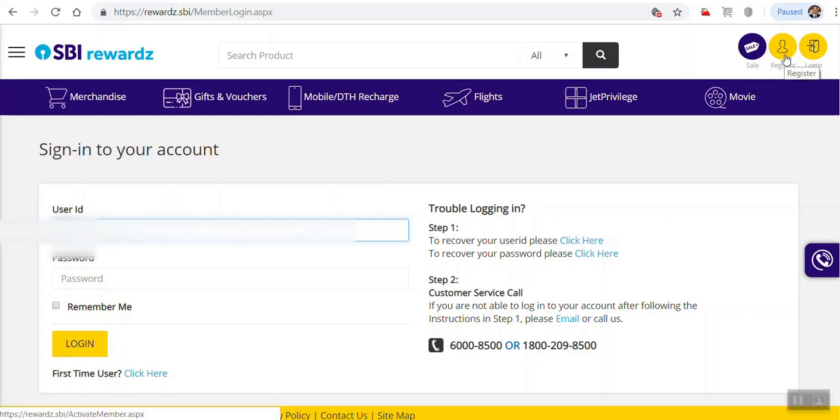And if you are not registered, you can register by clicking on that and just follow the steps it has specified. You need to keep your ATM card ready and your account number ready, then it will guide you to register. Actually all my cards were already registered, so I was unable to show you how to register for the rewards points. But now I can show you how I have used these rewards points. Now I can open my account.